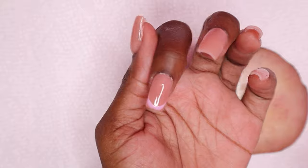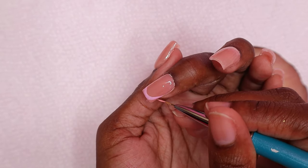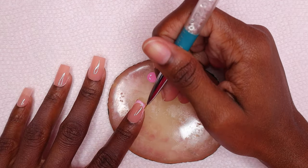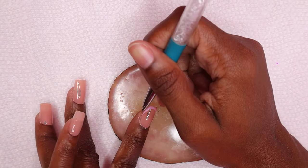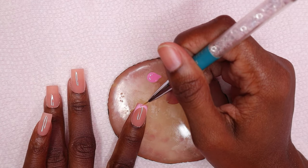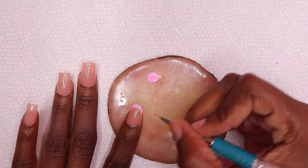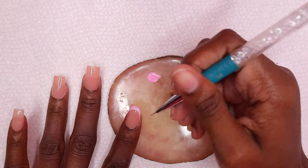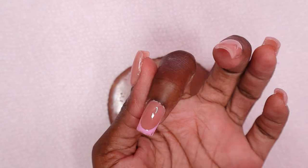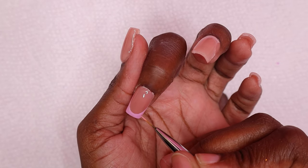I think this nail set turned out really good. I loved all of the gel polishes from Model Ones — I got them in July and they are perfect for the breast cancer awareness design because for breast cancer awareness we wear pink. I had to do two layers of the pink gel polish to reach full opacity, but I only showed one layer. As you can see the smile line got a bit deeper and it looked way better. My gel polish application is getting a lot better — let me know what you guys think in the comments below.